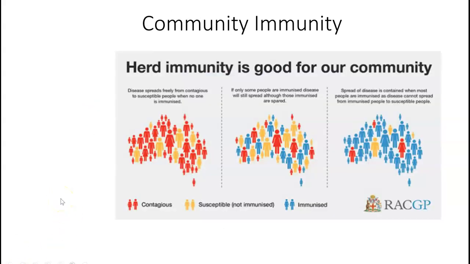The last thing that I talked about in this chapter is herd immunity or community immunity. This is made possible because of large-scale vaccination programs. If more people in the population are immunized, that's not only going to keep people that are immunocompromised, that can't get vaccines, safe, but it also protects all of us. I also posted that video that I played in class if you'd like to go back and review it. It's only about a minute long, but I think it does a really good job of illustrating community immunity.